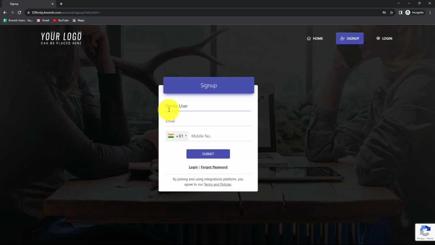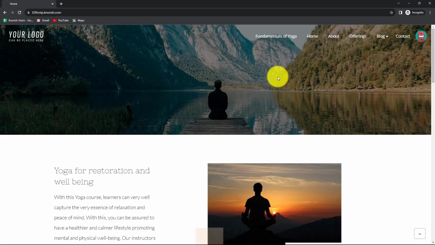demo user. And now an email. So I'm going to enter a dummy email here. Demo user 4564@pabblytudes.com and now a random phone number. Done. So after entering the details, we will click on submit to sign up in this website. And with this, we have signed up in the website by using the details of a new user.